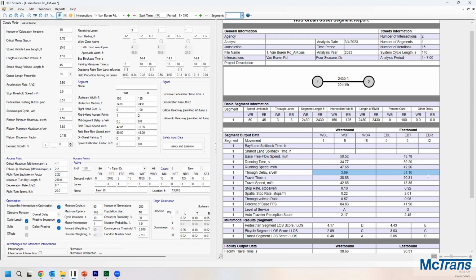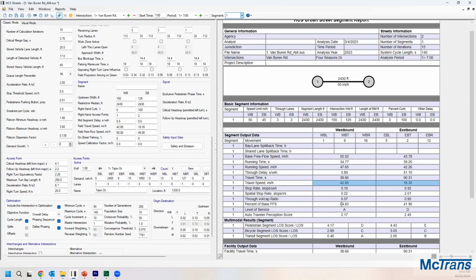So as you may recall from the Van Buren intersection, there is a high through delay, and that's been incorporated into the segment performance, which can be noticed when you look at the travel time for each direction. So in that case, the eastbound is significantly higher because of the added through delay. And that, of course, will reflect in a lower travel speed.